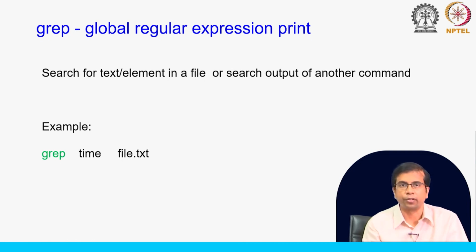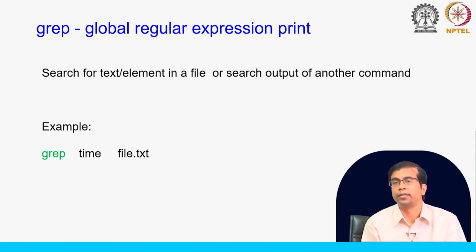This is how the expression goes. grep is the command. You have this time, which means this is the text that we are searching for, and then we have file.txt. This is the file where we want to look for this time. This is the expression that we want to look for in that file. We will see this in a moment in the command line. There is another option that you can also take. For example, you do not want just the occurrence, you also want to get the context of this file name.